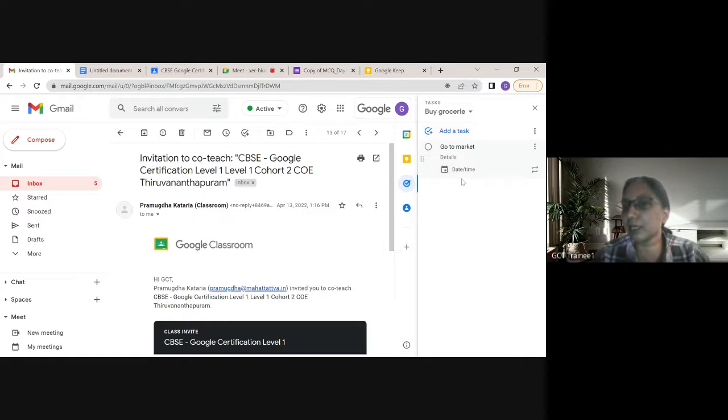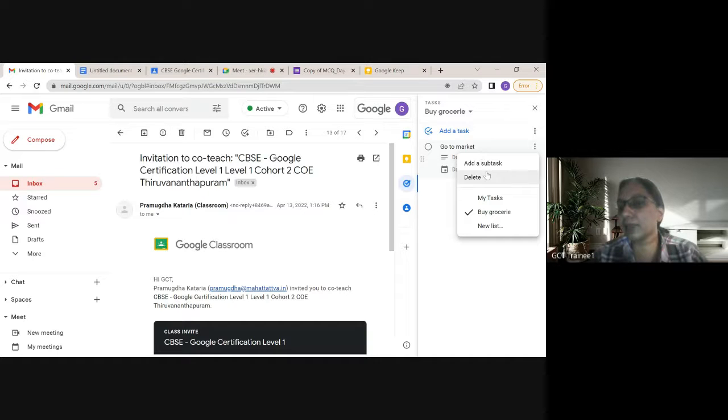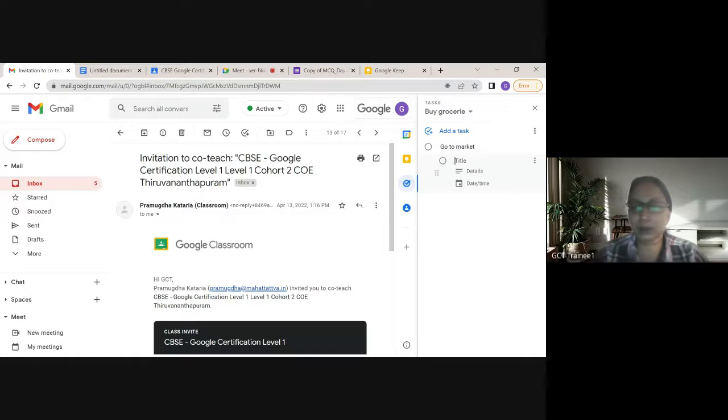I can give date and time like earlier. I can make it a repetitive task. And once I'm done with it, I can just mark it complete and it will be marked complete. Under the open menu options on the right hand side, if you click, you can add a subtask to a task also, right? Now, if you have given yourself a task and you can think of some other task which is a part of your previous task, you can create a subtask also. Again, a subtask will have a title, right?